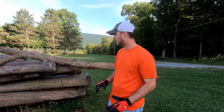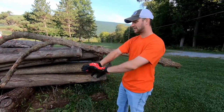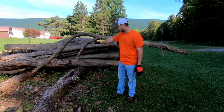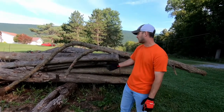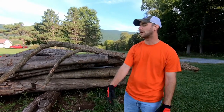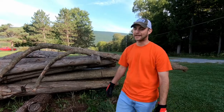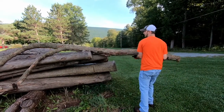So now what I like to do is I like to roll a bunch of logs off into a line, basically, so I could just come through here when the chainsaw is on and just buzz through all of them at the same time. So I'm not constantly trying to get a new log while the chainsaw is running, stuff like that. You waste a lot of gas that way. So it's just simply this I put up here from before.